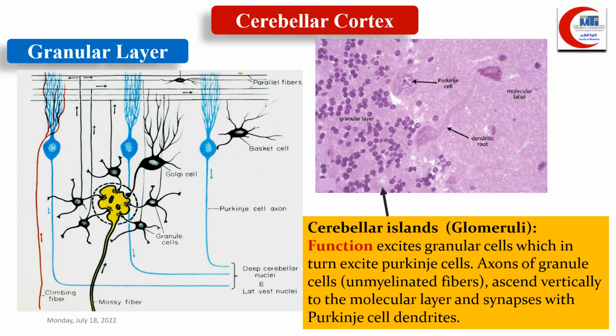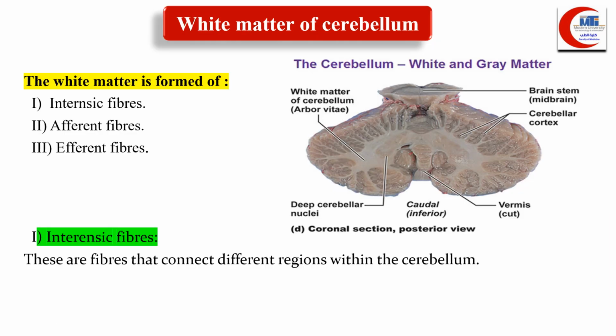Here on the left side we can see the structure of cerebellar island is formed of mossy fiber, which is yellow in color, at its end forming a rosette-shaped structure containing mitochondria and neurovesicles, becoming in contact with the dendrite of granule cell and in contact with the axon of Golgi type 2 cell. I discussed the gray matter of the cerebellum.